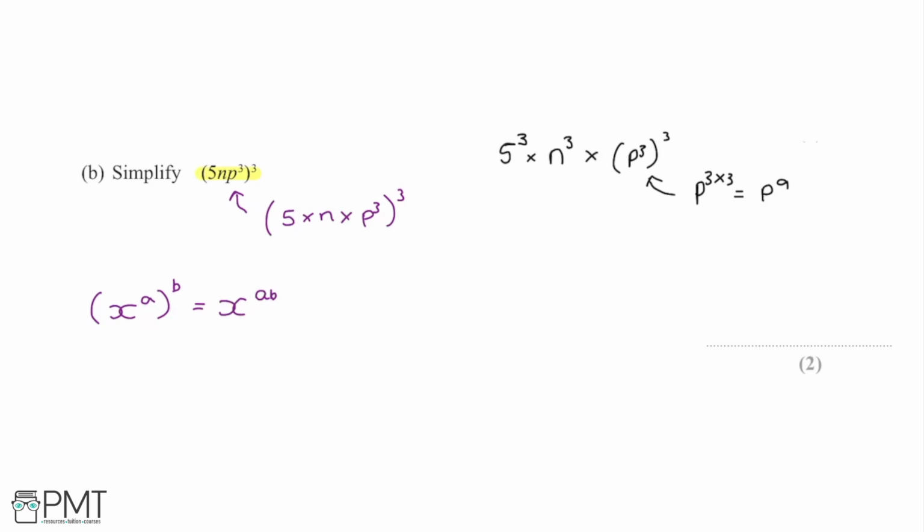So we have 5 to the power of 3 multiplied by n cubed multiplied by p to the power of 9. And we can rewrite that: 5 cubed gives us 125. n cubed is as simplified as it can get, we can just write n cubed down. And then we finally have p to the power of 9. These are all multiplied together, so we can write them as one expression: 125 n cubed p to the power of 9. And that gains us both of the marks here. The first mark would have been for 2 of the correct terms in this product, and the second mark is for this fully correct answer.